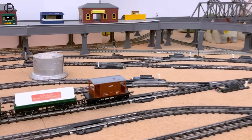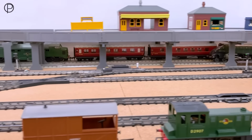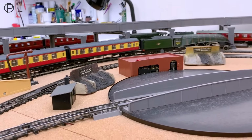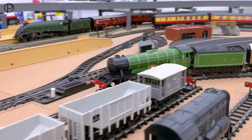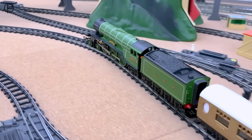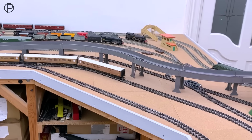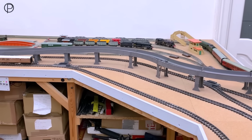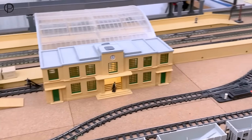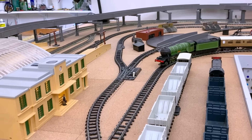Let's come down here. Yeah, it was there, the diesel locomotive had a bit of a jolt. Here's the Flying Scotsman. Let's see if we can get behind and see the glowing firebox, all looking fairly good. I think as everything warms up, it gathers pace. So let's see what's coming over my right hand shoulder here. I think the Flying Scotsman is going to be the first one round.